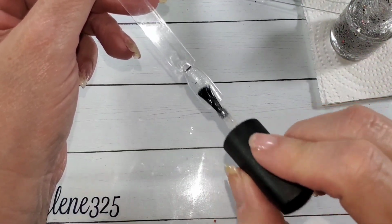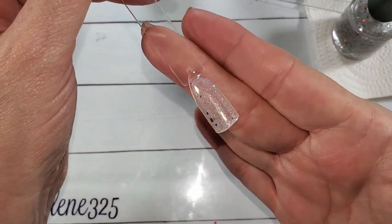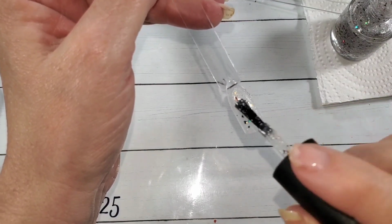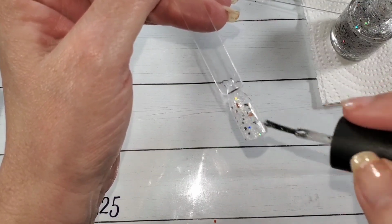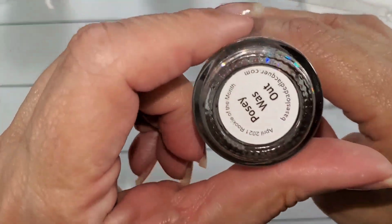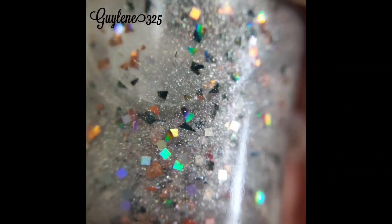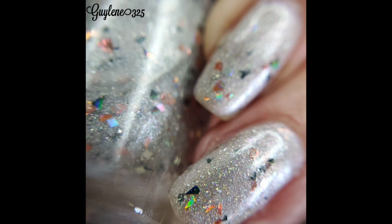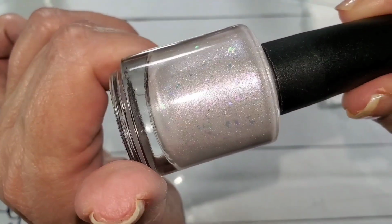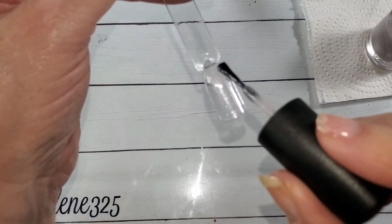Tara describes it as a disco ball in a bottle, and it is so pretty. It looks very translucent here, but it does build up very opaque and very nice in 2 to 3 coats, depending on how thick. I tend to go a little thinner with these kind of polishes because I really want a lot of the big fat flaky glitter. And it has silver and holographic glitters all in it. You can see it's beautiful. A couple of swatch pictures for you. I also put it over silver and it was beautiful, but this was just by itself. Gorgeous.